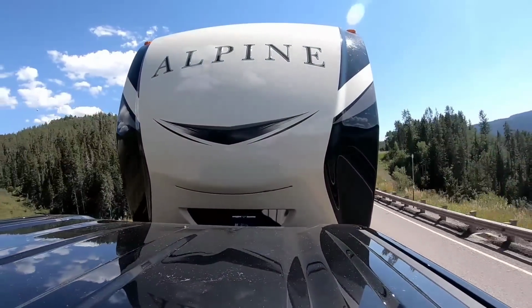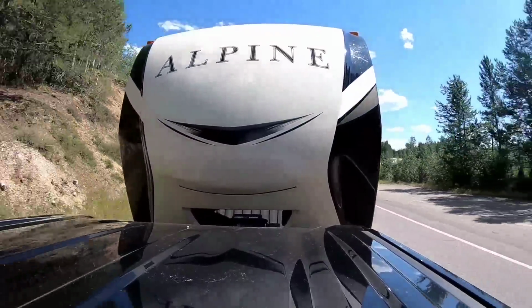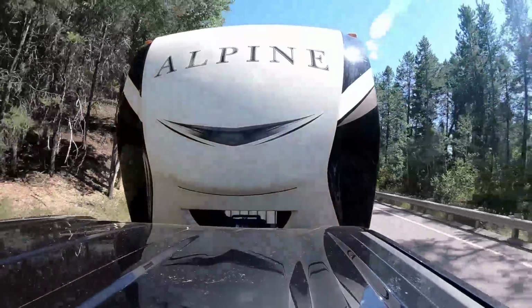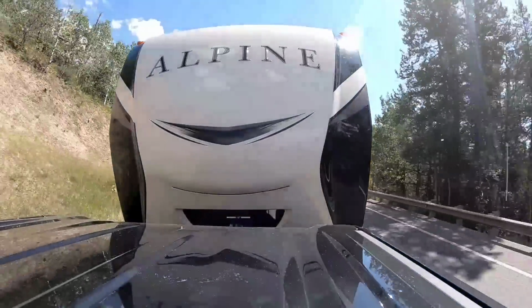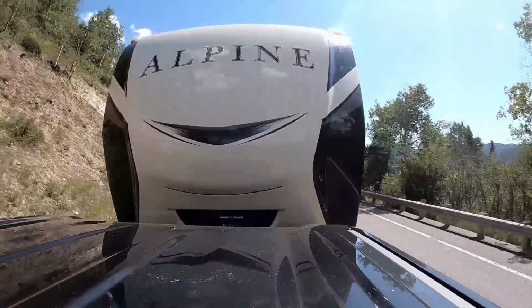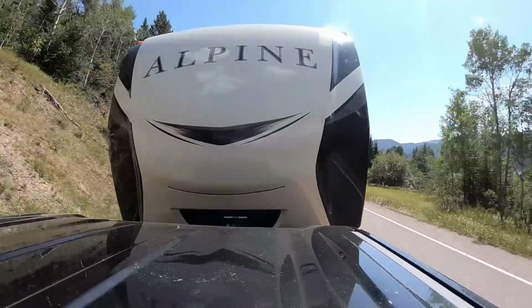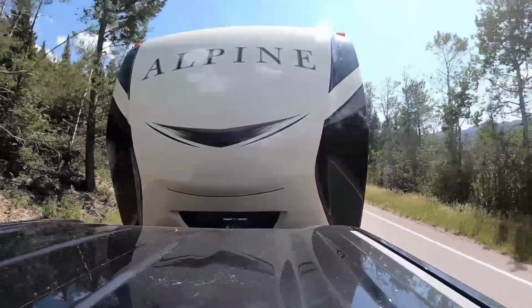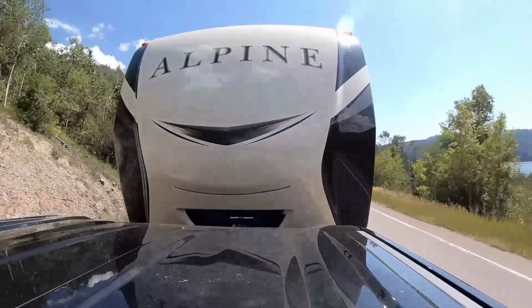From the perspective of payload capacity, it's going to be derated to 14,000 pounds versus the 350, which also has the 14,000 pound gross vehicle weight rating. The reason why is the F450 weighs more from a curb weight perspective, and Ford wants to keep it a Class 3 truck, so they rated the truck at 14,000 pounds as well, which means the sticker on the door is going to show generally about 1,000 pounds less worth of payload capacity in a 450 than a 350. But aside from that, the two trucks are pretty much the same.